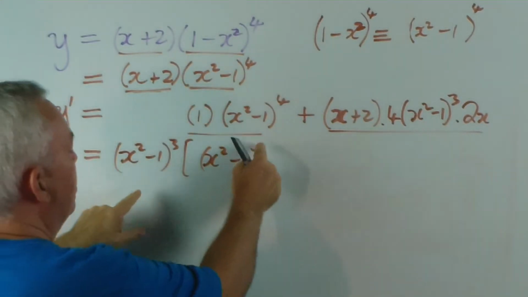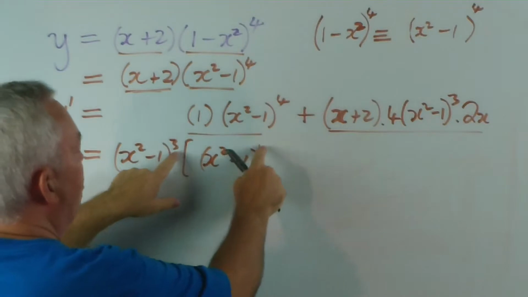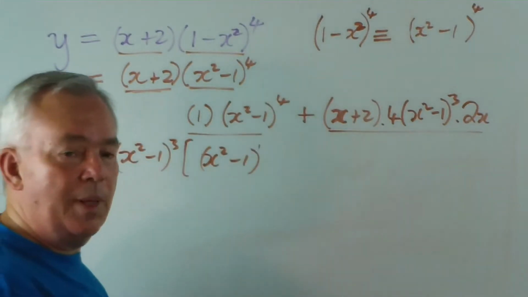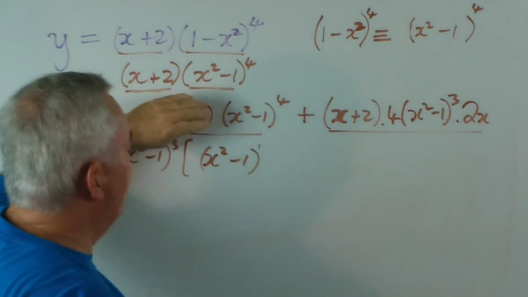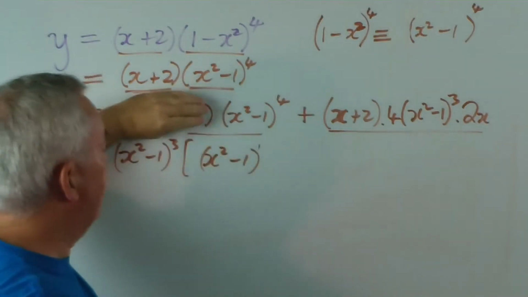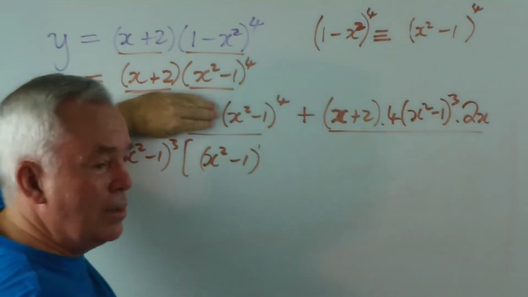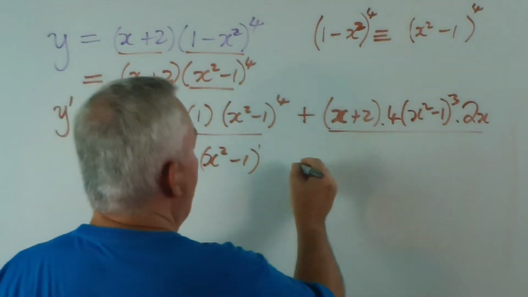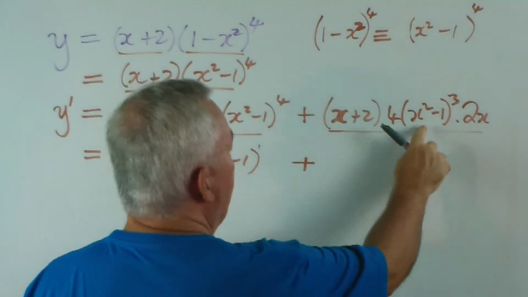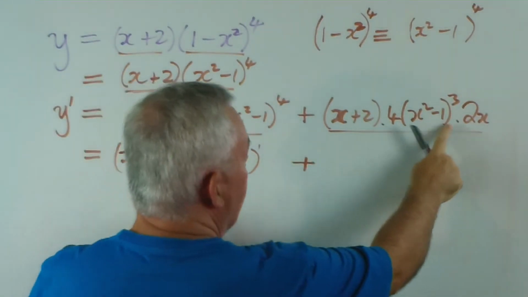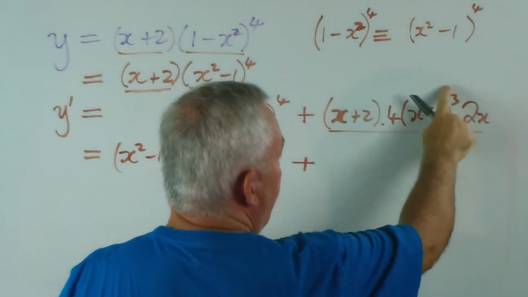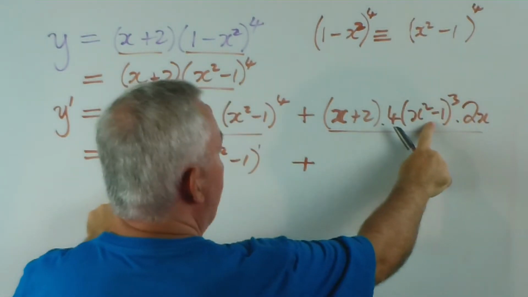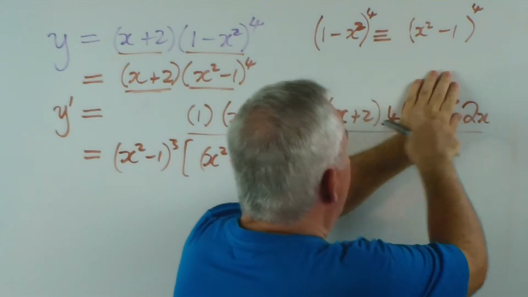So that times that, with a 1 here if you like, will give me (x squared minus 1) to the power 4. I covered up the 1 because 1 times anything really doesn't make a difference, and it was, in a way, just getting in the road. Plus, now if we take this out, and you can see this is the entire factor here, isn't it? (x squared minus 1) cubed. Then we're going to be left with all of this.